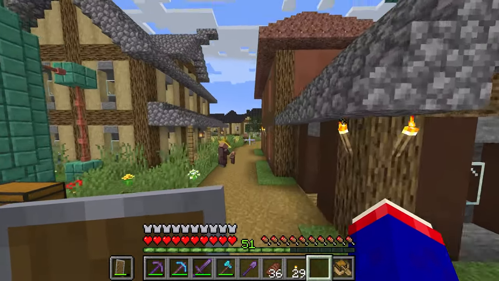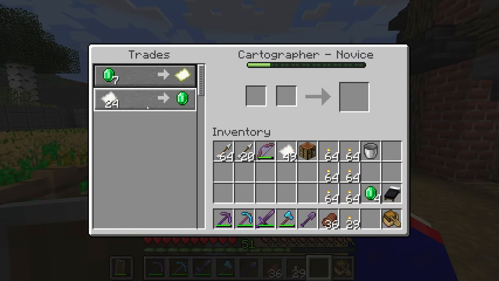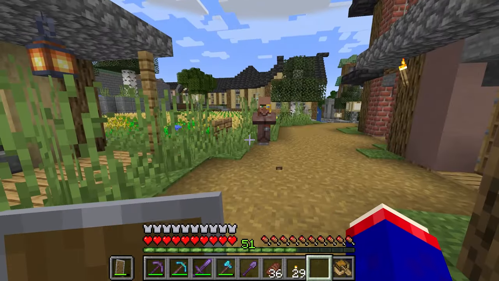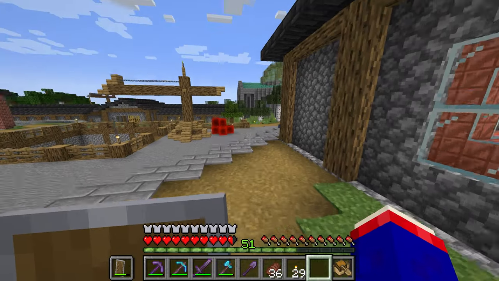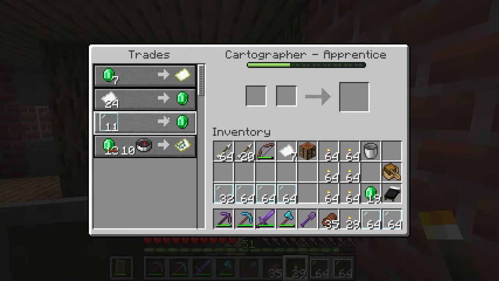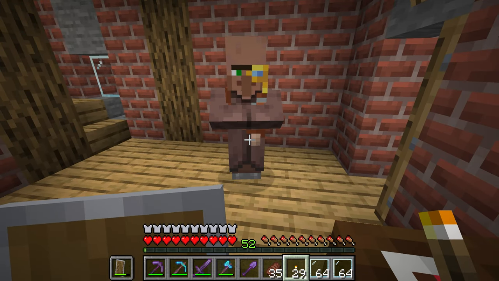Okay. I see the cartographer. Wish I could zoom. Okay. You know what? We're just gonna go on an adventure. Okay, one more pass. One more pass. We'll try it. Please, just give me something good. Alright, let's see. Wow, that was actually a good trade. Come on, what you got?